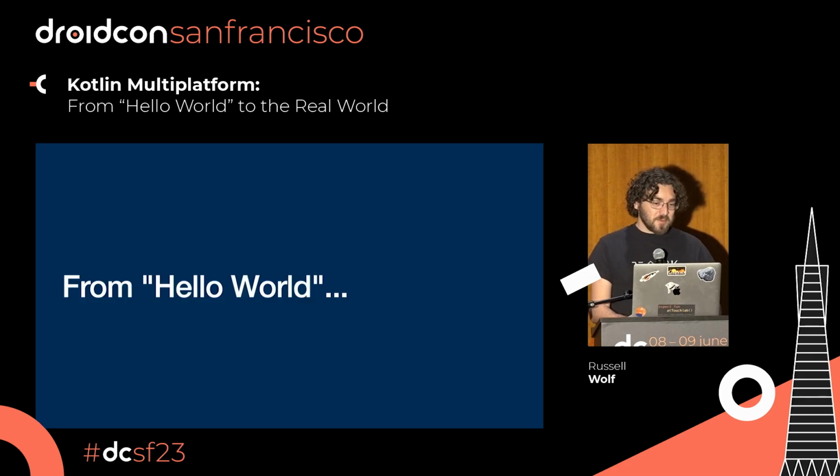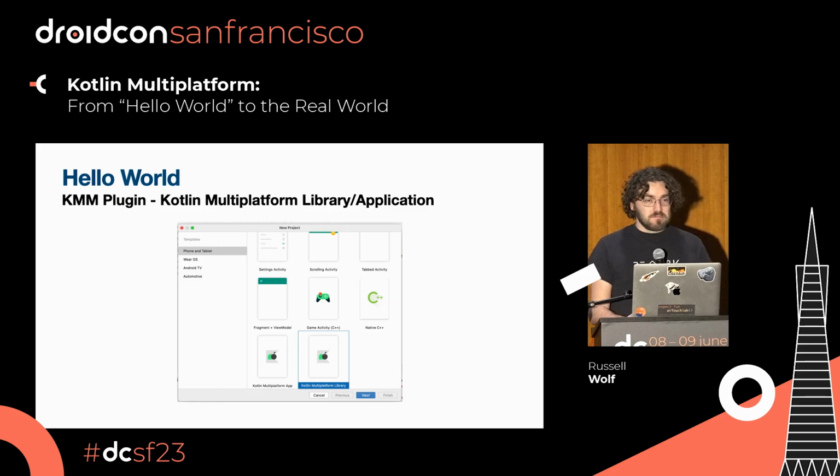So that's Kotlin multi-platform. What does Kotlin multi-platform Hello World look like? One of the nice ways to do your very first explorations is the KMM plugin in Android Studio, which gives you these new project templates that will just give you a Kotlin multi-platform project with Android and iOS targets. These templates have evolved a bunch over time. I used to not really like them a couple years ago, but the current state of it is pretty nice. And I'll walk through a little bit of what it looks like.